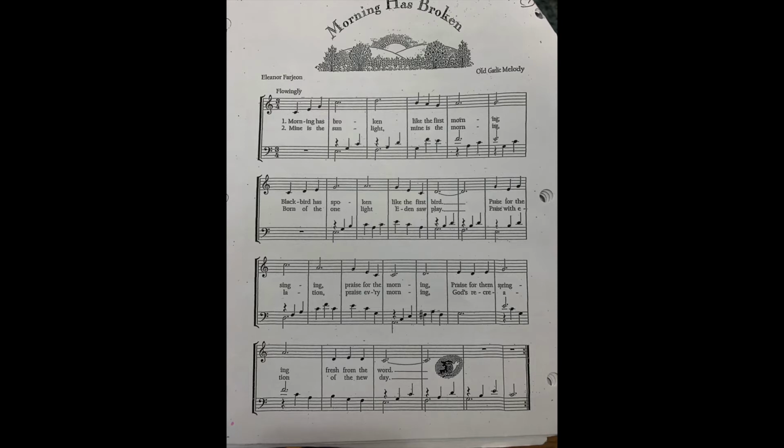Okay, so let's look at this. Morning has broken. And we're just going to play the top line of each system. Okay. I'm going to draw your attention to the end of the song.